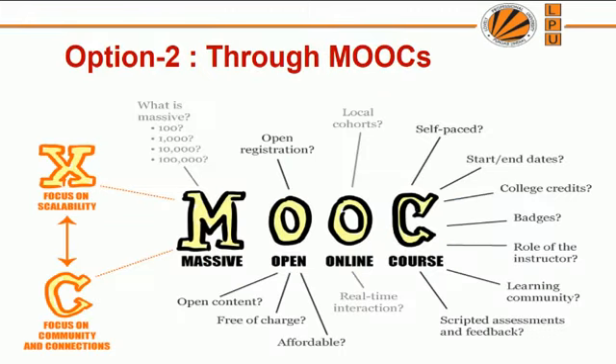For all those who are still wondering what MOOC stands for: MOOC means massive open online course. Under MOOC, students can watch videos and lectures innumerable times, and they are also given assignments and quizzes to test their progress. It's just like taking a course in real life, except that you are watching lectures in the comfort of your home.